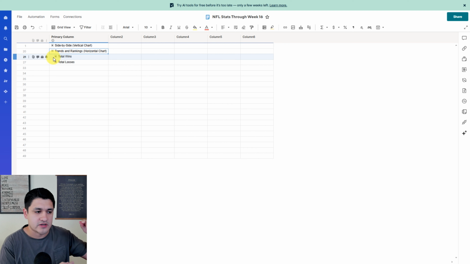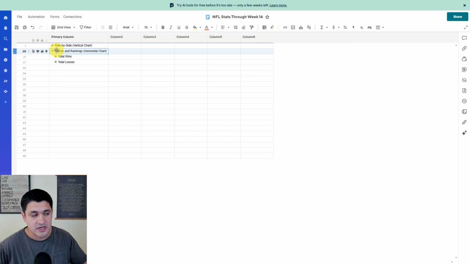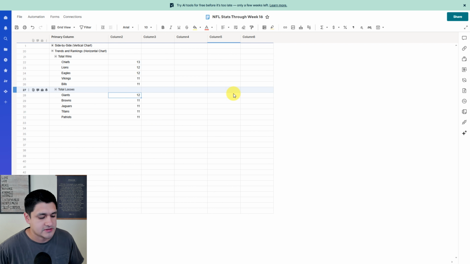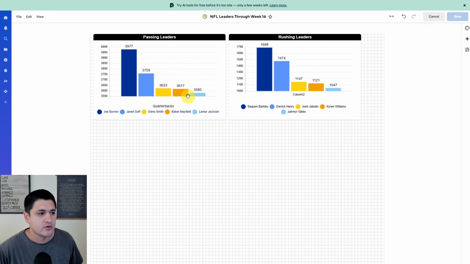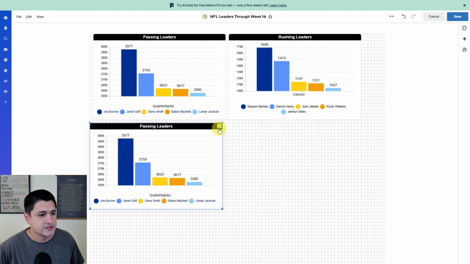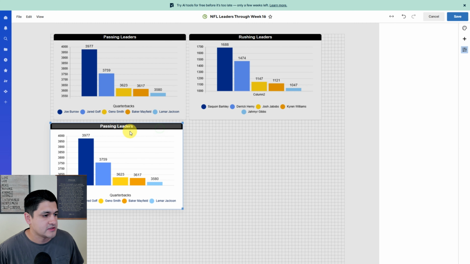So you're going to see the trend gradually grow from least to most, and I'm going to show you that right now. So here I'm going to talk about total wins and total losses for NFL teams. So here I have the total wins section, and here I have the total losses section. As you can see, it's already organized in ascending order from most to least, and same thing for total losses. So I'm going to tab back over to my dashboard. Since this is the same type of data set that I want to use, then I'm going to just copy this passing leaders one and change this right now.